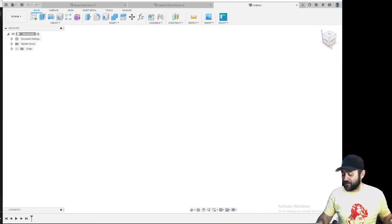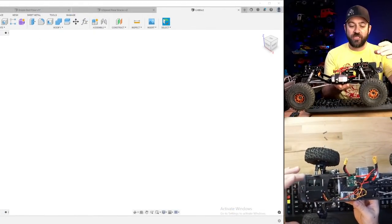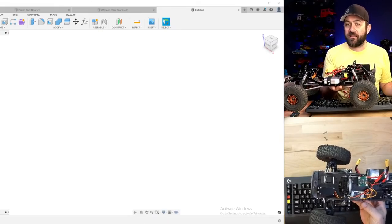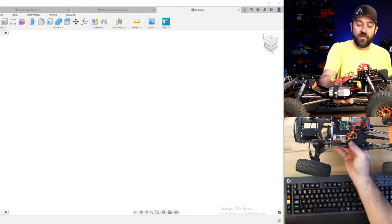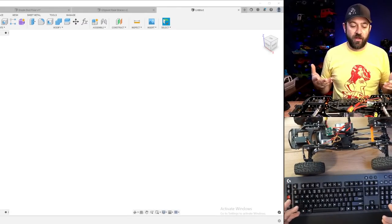Get yourself a pair of calipers and you'll be good to go. So the big thing is that we have known points. Basically, we're just doing fancy connect the dots. That's all we're trying to do. And we just have to decide how we want to think about this project.